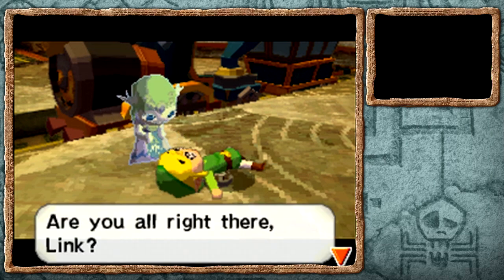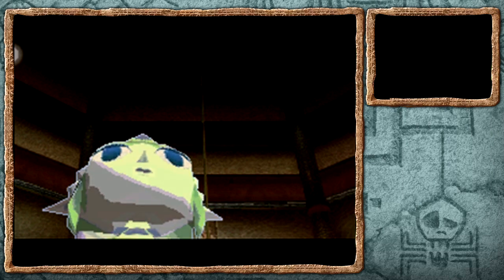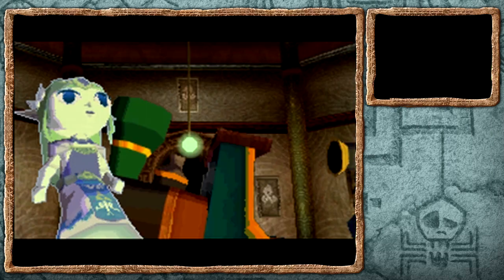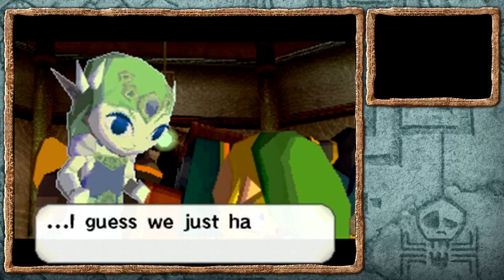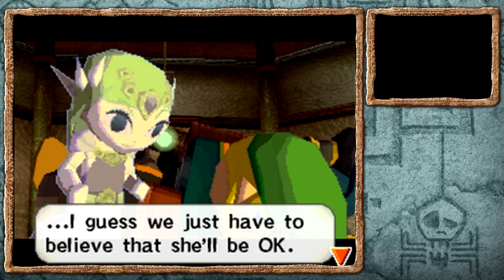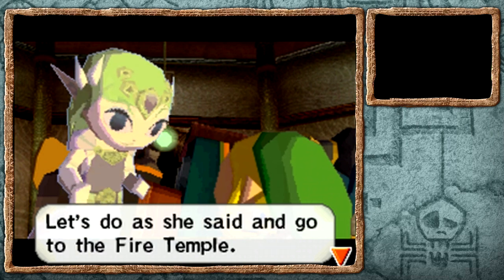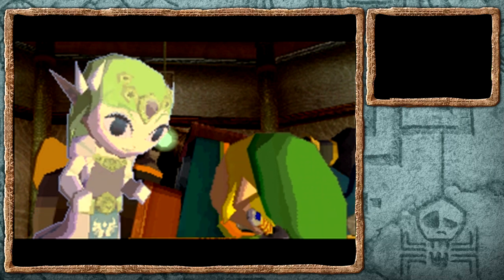Are you all right there, Link? But Anjean, she's up there by herself now. I guess we just have to believe that she'll be okay. Let's do what she said and go to the Fire Temple. We must hurry and restore the spirit tracks in time.